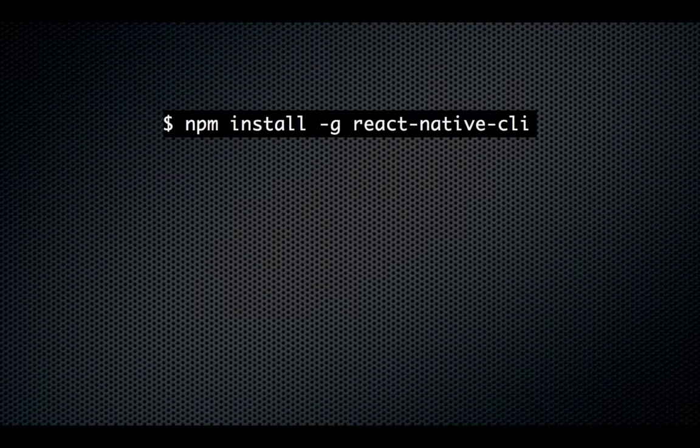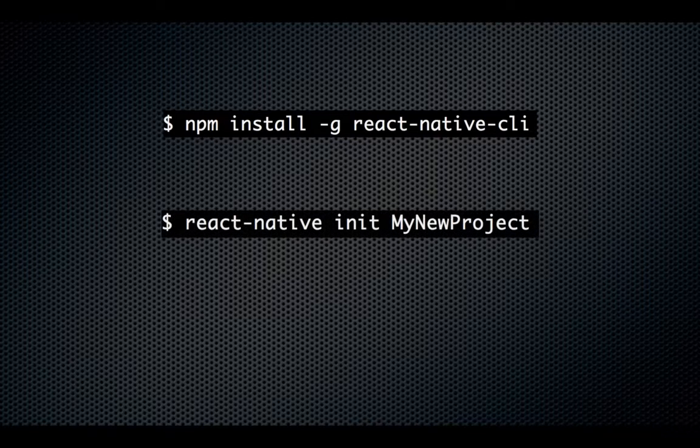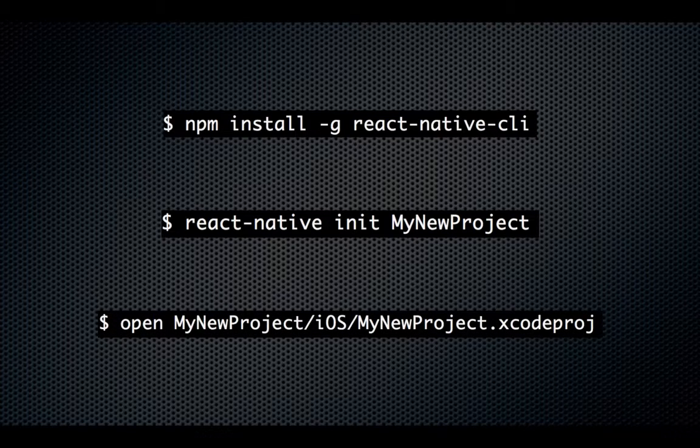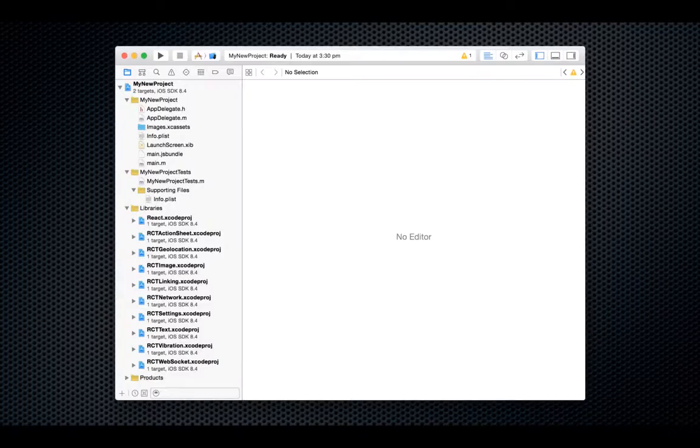So how do you get started with React Native? Well, React Native is built with Node. So the first thing that you want to do is install Node and use the Node package manager to install the React Native client application. Second thing you're going to do is use that React Native client application to initialize yourself a new project. When the client creates that project for you, it's like a skeleton of the project, and part of that will include an Xcode project. So all that you need to do is open up that Xcode project.